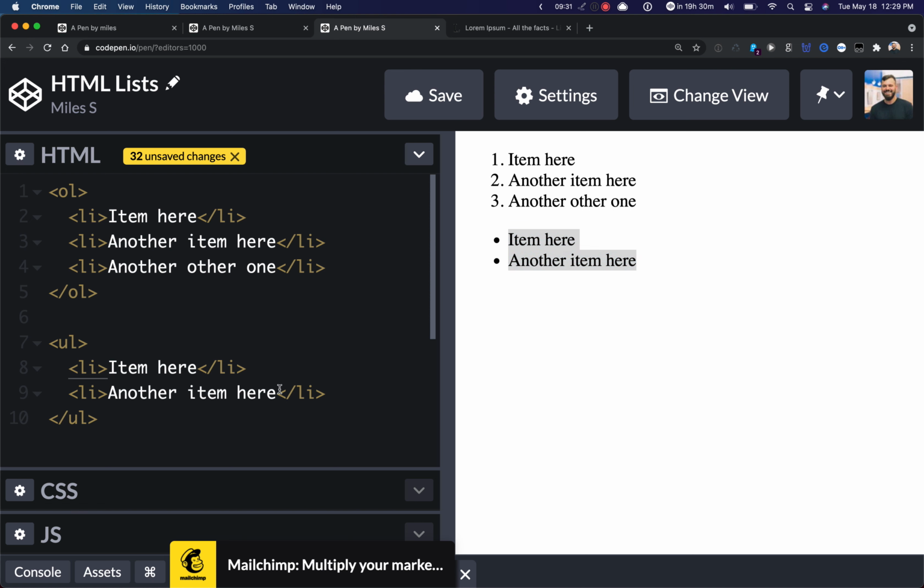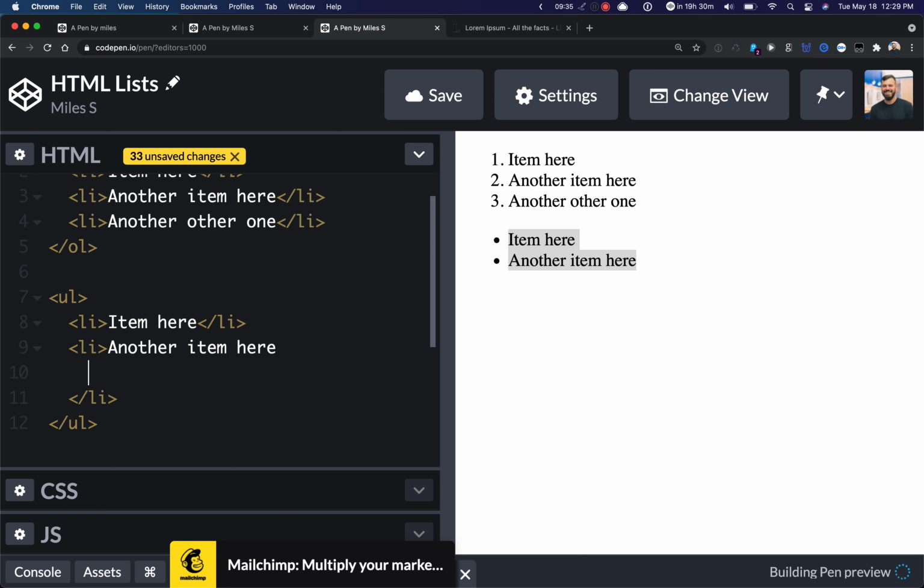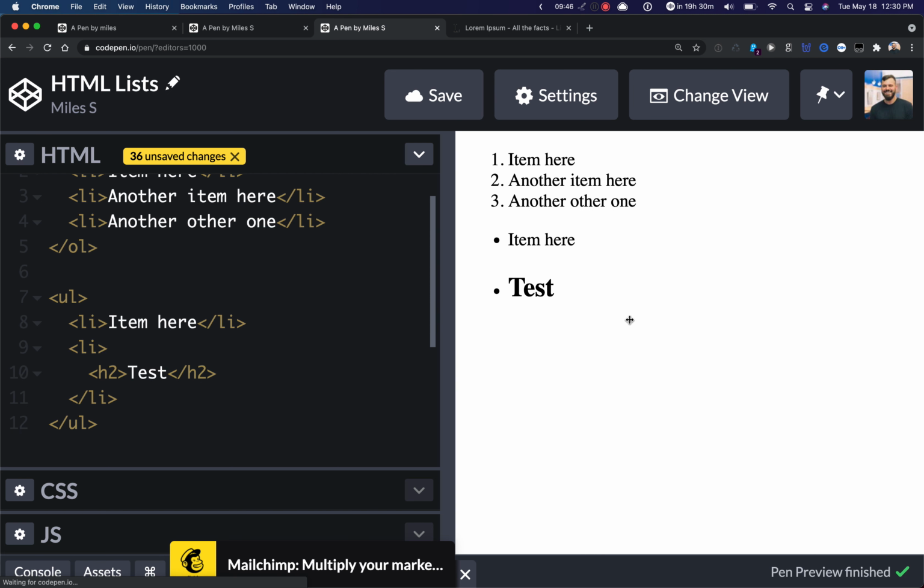Now here's what you can also do: you can even add even more items into this. So if I really wanted to, I can start mix and matching. Like I can, in here, create a heading tag. It's not going to be the most proper way to do it, but I can do it. And then I can also create a paragraph here if I wanted to. Again, not the most proper, but you can do it. But we'll stick with proper. I just wanted to show you that you can put items inside of items.